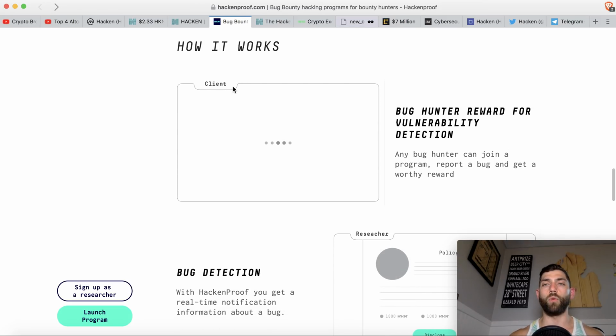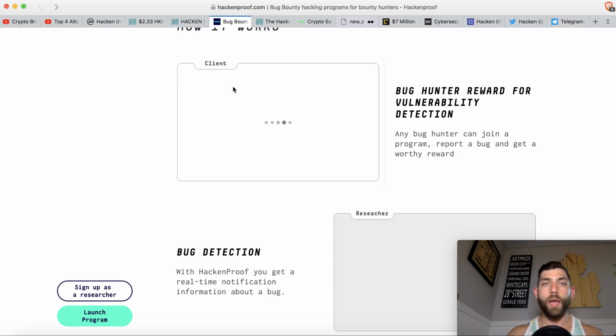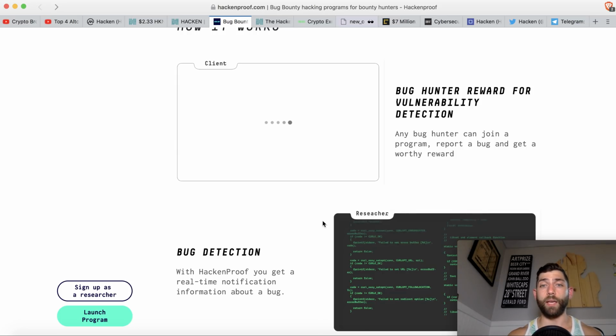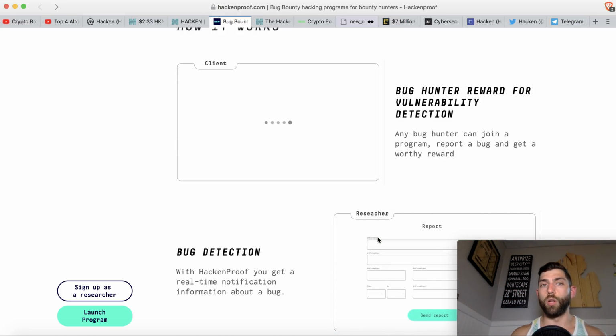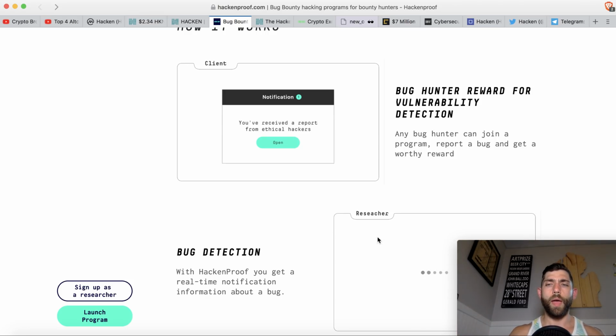If you go down to this part right here, it basically says a client can go to this website, get within the Hacken ecosystem, sign up, do a check, whether it's on their website or look for a vulnerability or find bugs. They sign up. A person from Hacken, which is going to be the researcher, goes through all their stuff, writes a report up, sends it back to the client. One thing that I find interesting here is that they don't actually pay unless something is found. I may have to double check that, but I'm almost positive I've read that.